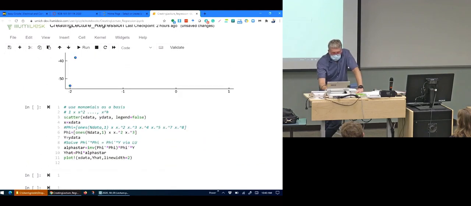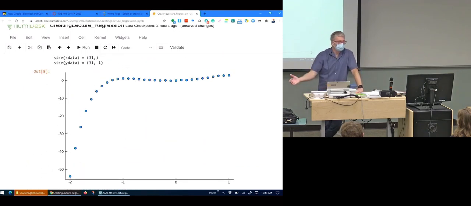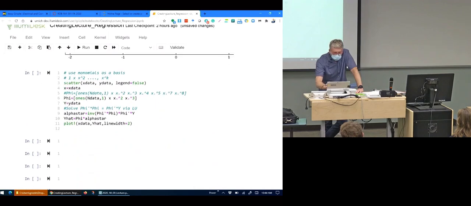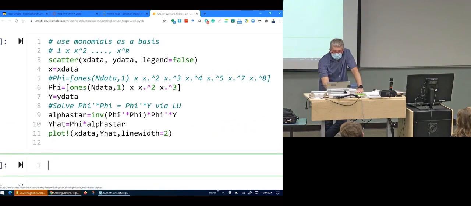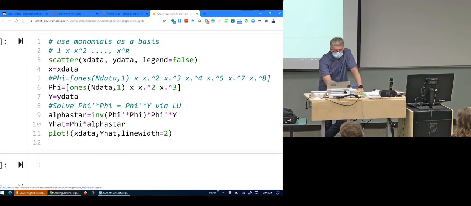Now I want to fit a function to it. So imagine this is what you've done. This is the equivalent of getting the dots for fitting the line. So I'm going to use monomials. Monomials, if you've forgotten that term from algebra, are the powers of x. So the 0th power is 1, the first power is x, the second is x squared, etc. Those are monomials. Okay.